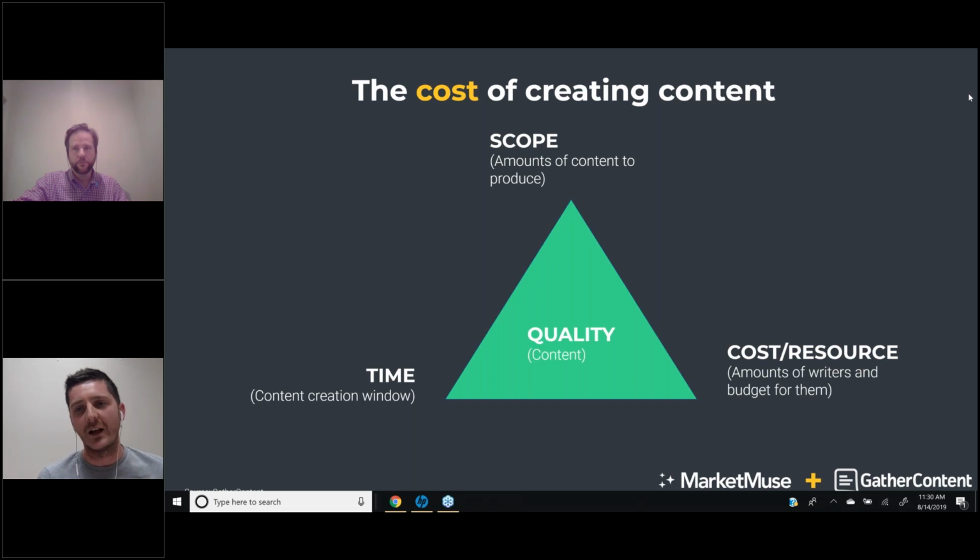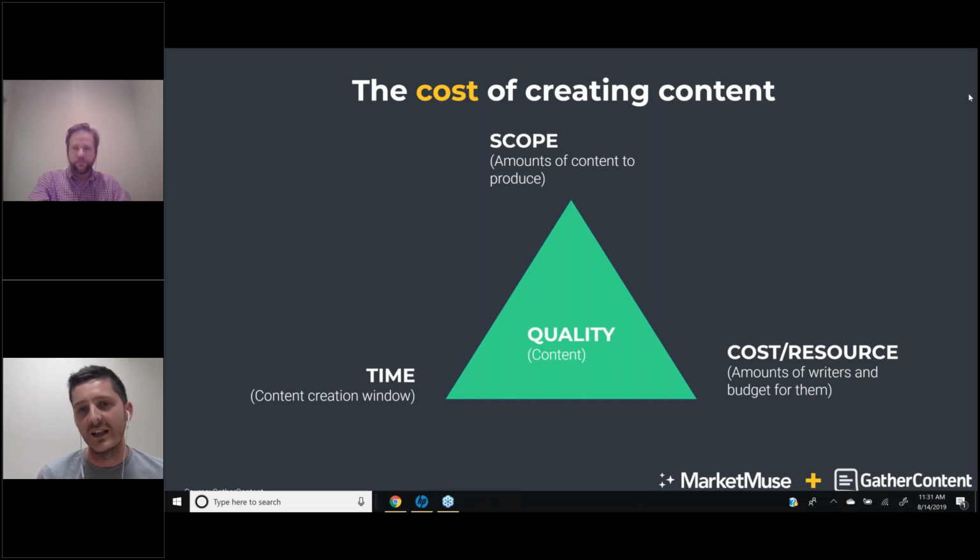It depends how a particular organization works, or if you're an agency working with clients, it depends how you work and what your business model is. At agencies I've worked at in the past, there was an hourly rate for content creation, and it was always a little bit like plucking figures from thin air. I know that you want me to write this amount of content, and I think it's going to take this amount of hours. Once we were committed, if it went beyond that, we either had to have a difficult conversation and ask the client for more money, or we had to spend more time unpaid creating that content.